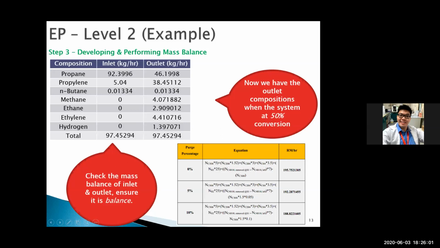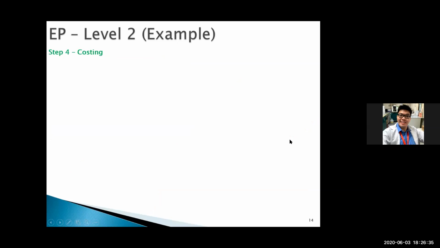After that, you would need to calculate how much you can produce, or what profit you produce. From here, my products are what is listed here, everything except the propane. So basically, you just multiply the mass flow rate by the price of your product. Now here, in addition, there is a purge percentage. Purge, I will touch on it in a later section.